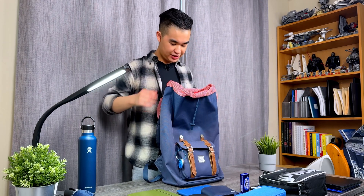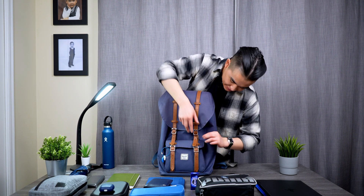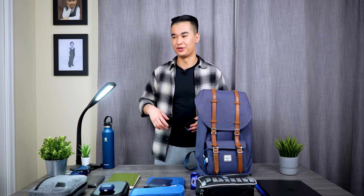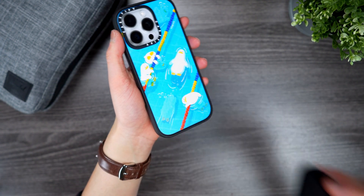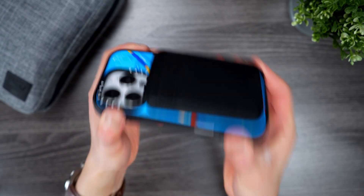We haven't had many tools or kits to use this year since most of our work is done in the lab, but I think we'll be using more next semester for my project course where I'll be designing a self-balancing scooter. Phone, wallet, keys — the things I check my pockets for every time I leave the house. My phone is currently my B-cam — it's the iPhone 16 Pro — and attached to it I always carry this ESR MagSafe wallet, which is a very slim card sleeve holding my student card, credit card, and driver's license.